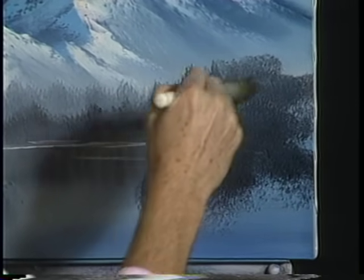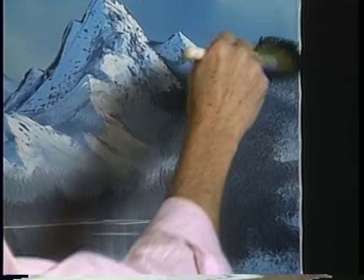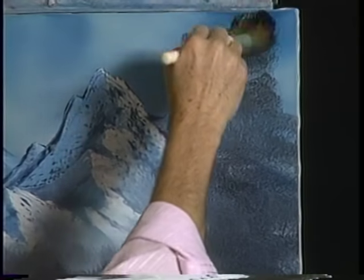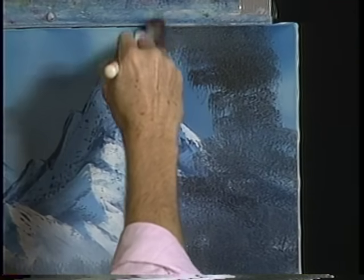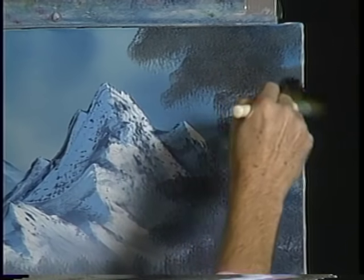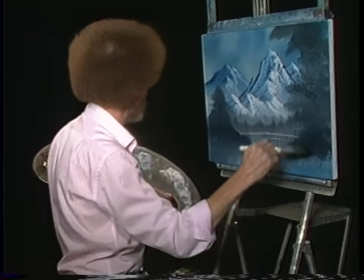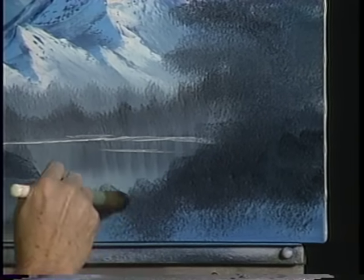Let's just put in all kinds of pretty little things. I'm about to cover up that mountain, too — that's all right, as long as you learn how to make a mountain, we know he's back there. Maybe this old tree comes right up into here. I'm gonna get a touch of dark sienna on my brush and let this limb hang right out over the mountain. I'm gonna try to save that peak. In your painting, look at the things that you want to save and work around them. I like big trees in the foregrounds of paintings — it helps produce that illusion of depth and distance, it just makes the paintings deeper.